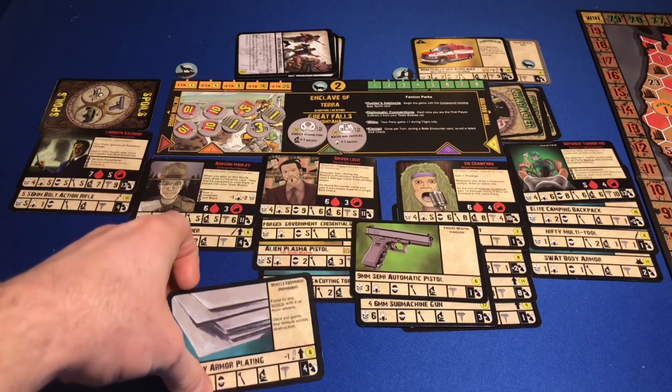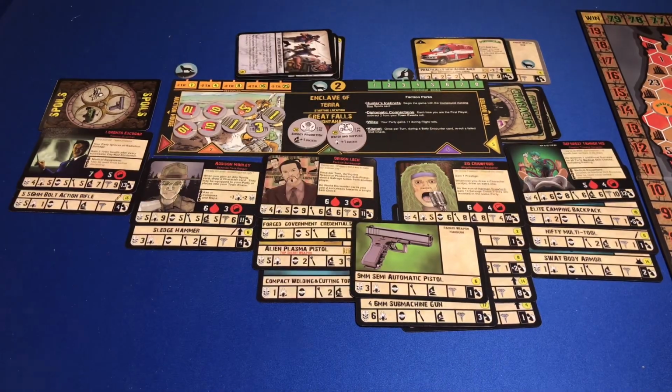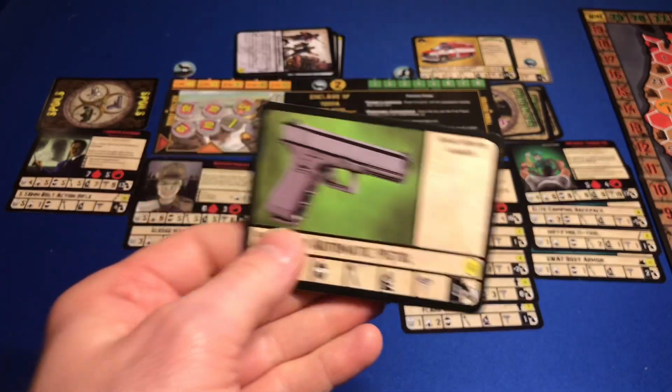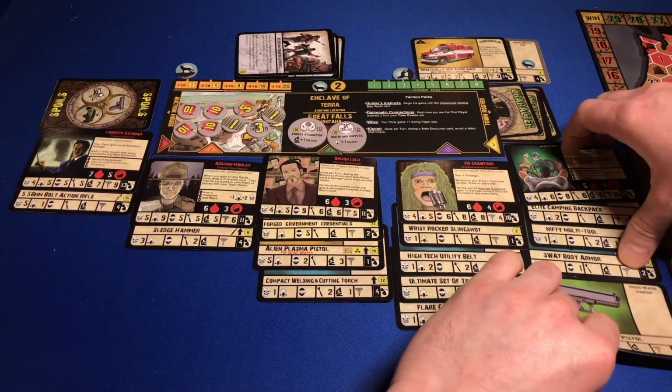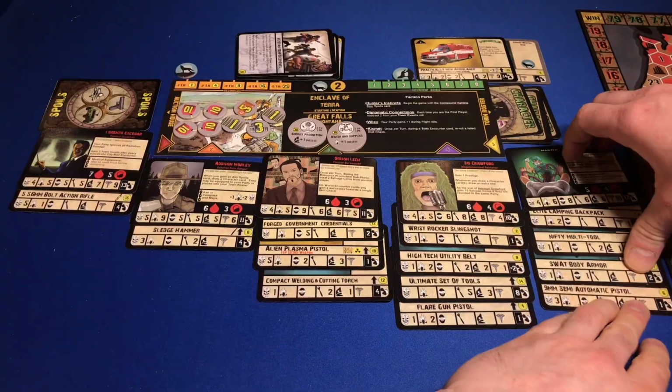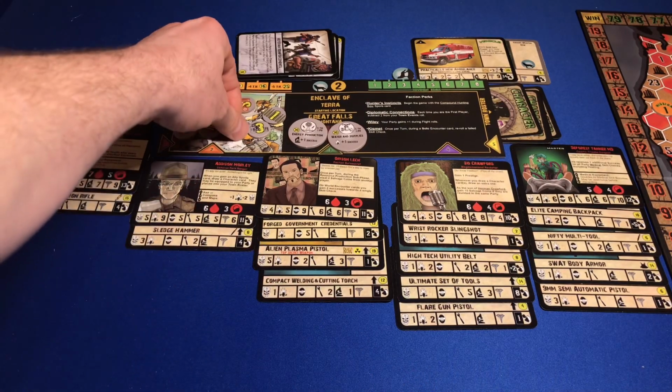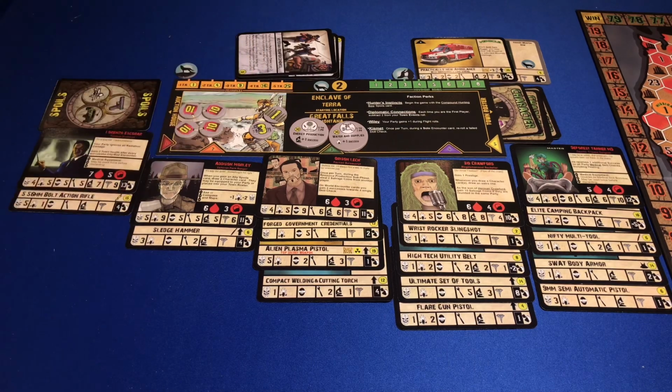I think we're going to go ahead and get rid of the heavy armor plating. And I think we might buy one of these weapons. All right, I have a plan. We are going to buy the pistol, and we're going to give it to the doctor, which brings his attack value up to 9. And we're going to pay 6 for this gun. So we're going to pay our 6.